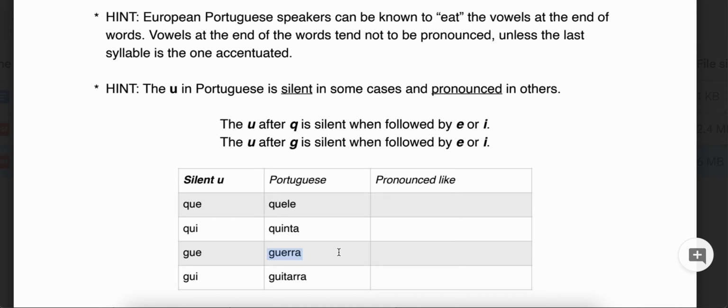Guerra, okay? And the last one here is pronounced the same way, and again, I purposefully used a word that I think you can identify. Guitarra. That's a guitar. And the first word, again, is the word for war. Guerra, guitarra. So G-U-E's, G-U-I's, you're largely going to work with these right here. When you look at Q-U-A's, just like in the word quack, or in Portuguese, the number 4, quatro, then naturally you're going to have a different sound. There's going to be more of a w sound. But for Q-U-E's, Q-U-I's, the U's are silent.